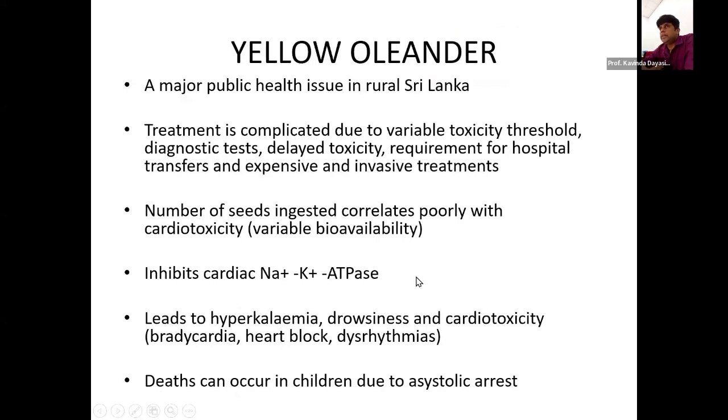And then yellow oleander, it's seen in both urban as well as rural areas, but serious presentations are very infrequent in children. But if you go to Polonnaruwa and Anuradhapura, you can still find children presenting with ingestion of yellow oleander. And in adults, as you all know, it's a very common kind of agent used, especially in the eastern and the northern and the north central areas of the country. So it's seen as a very common poison used by the adults.